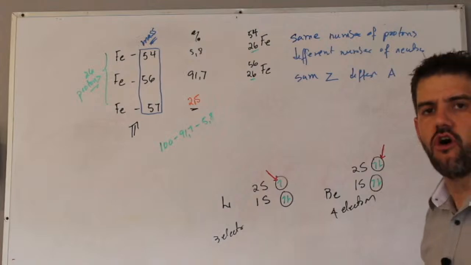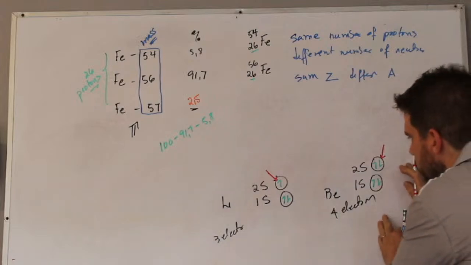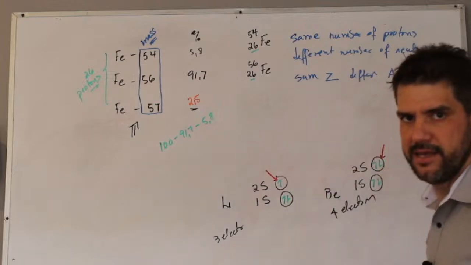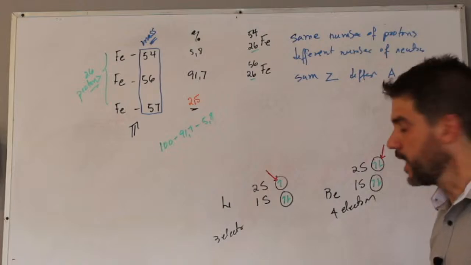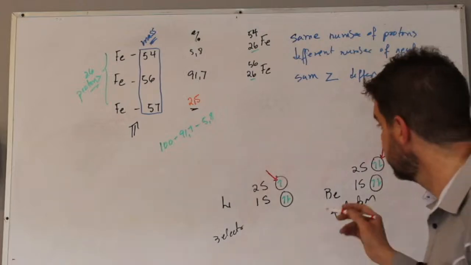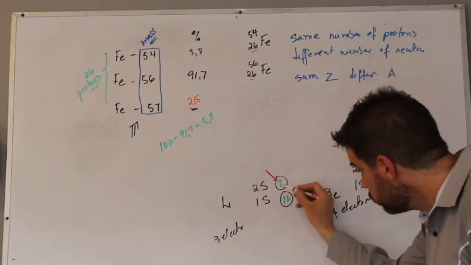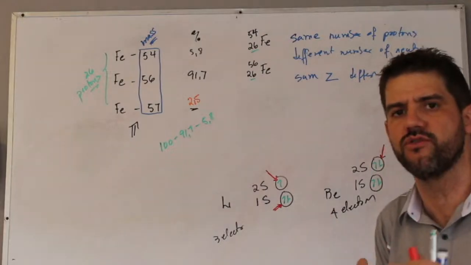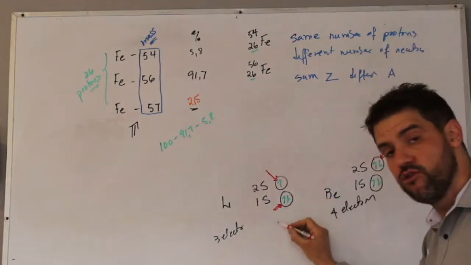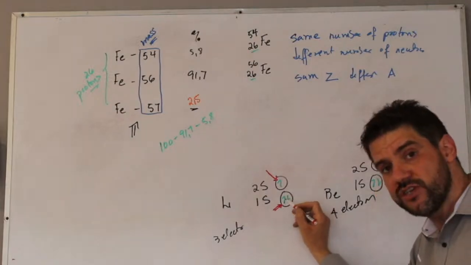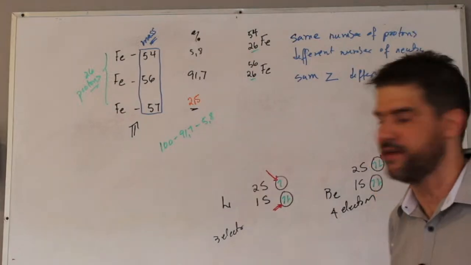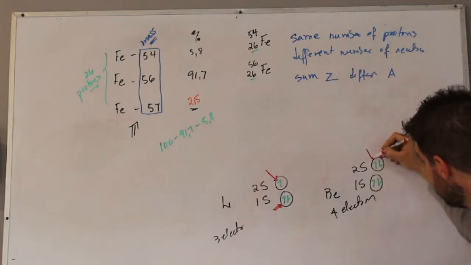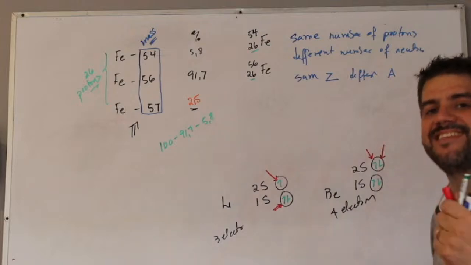So if you see, this one is more difficult than this one in terms of the first ionization energy. But when you go to the second ionization energy, you have to take one of these two electrons that are extremely close to the nucleus. So the attraction between the nucleus and these electrons is very, very strong. They're very close to each other. But the second ionization energy for beryllium is going to be that one there, which is not as difficult.